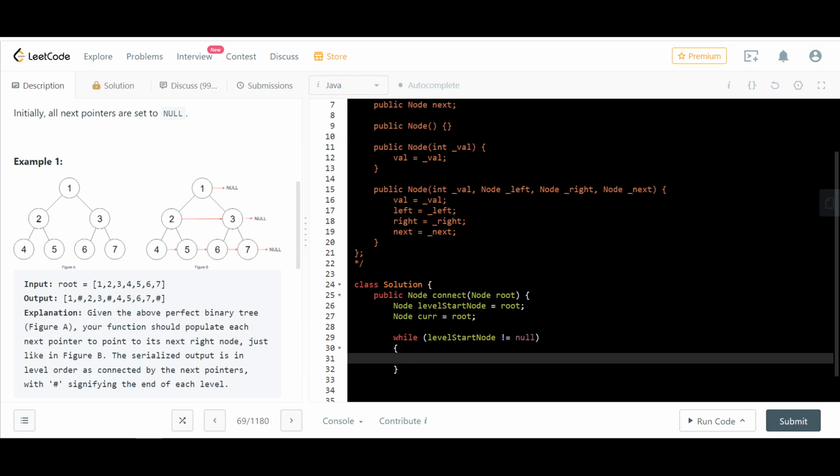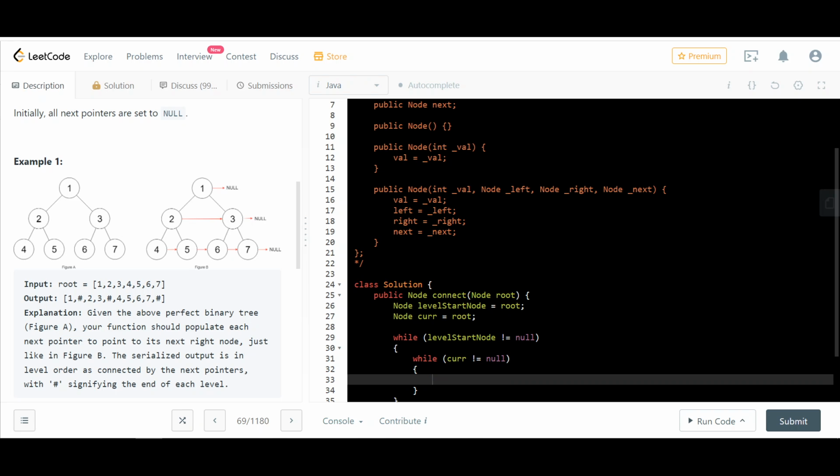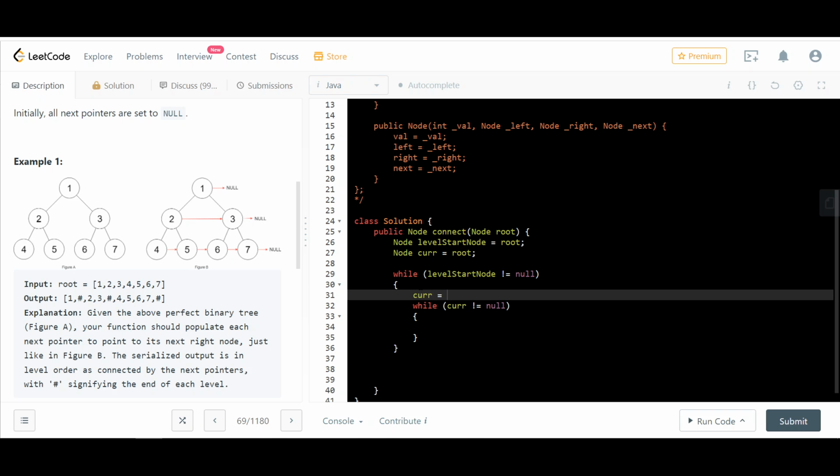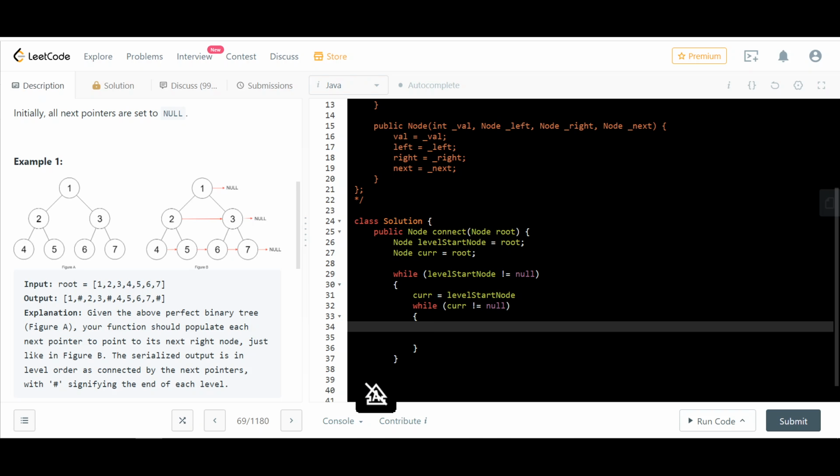Now we have to handle current. So within each level, we'll traverse again, and we'll do while current is not equal to null. And we'll start current as the level start node itself.